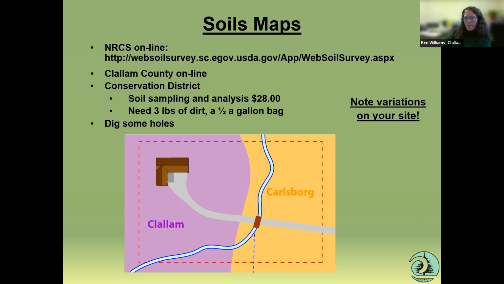So when you have that base map, you're going to, like I said, make 4 or even 5 copies of it. And you're going to write a lot of notes on it to really understand your yard and the place you want to landscape. One of the things you are going to note on your base map is your soil types.